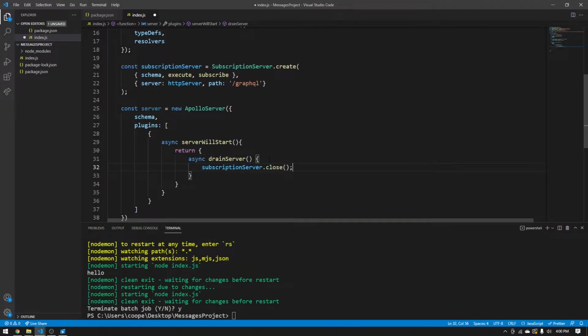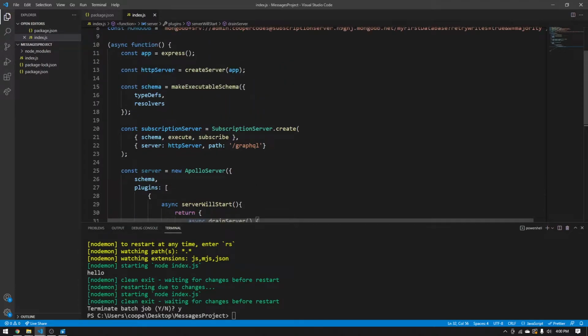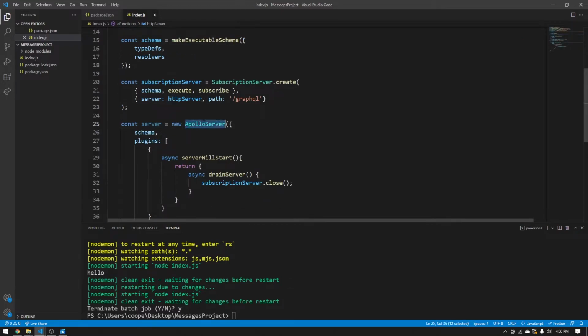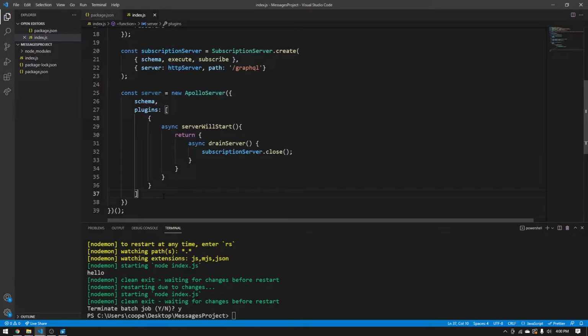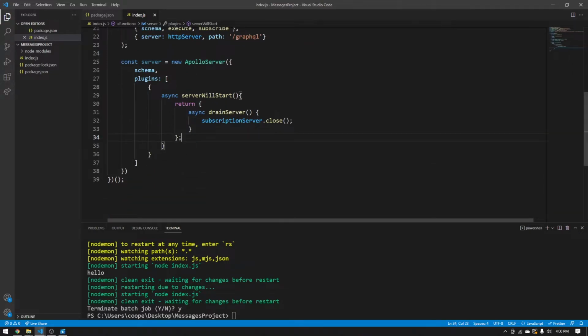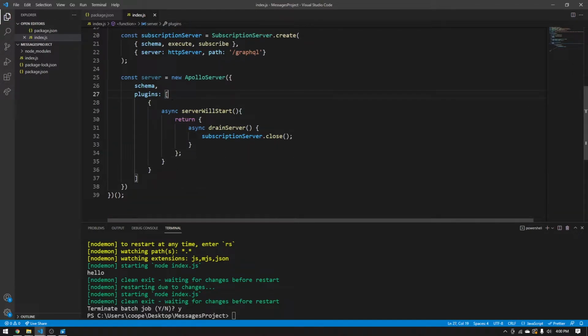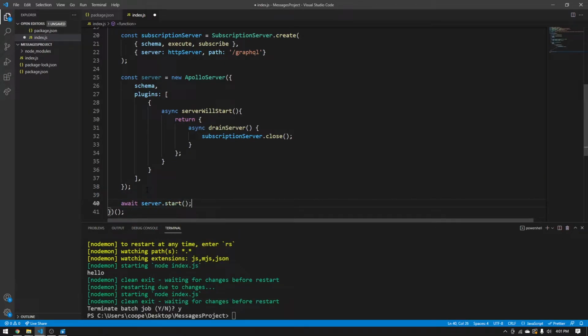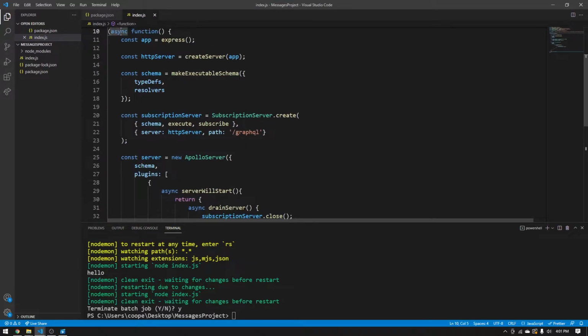This is some code we have to do to handle the HTTP server stuff above. Make sure our HTTP server shuts down when our Apollo server shuts down. So we kind of have to make those connections. I know this is some confusing syntax, so hopefully this is clear enough. But pretty much we're giving it a plugin, which allows us to use asynchronous functions. Now that we've fully defined our server, we're going to use await here and say server.start. It's important that we use the await keyword, and the only reason we can use the await keyword is because we made this an asynchronous function, just to make sure you guys know that.